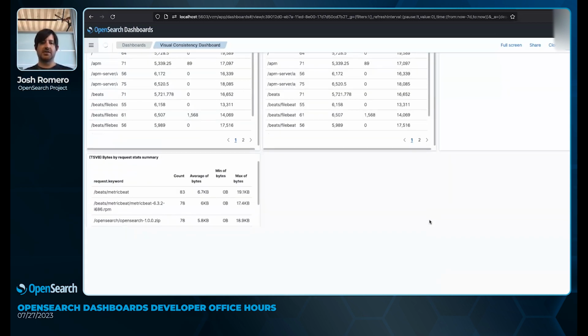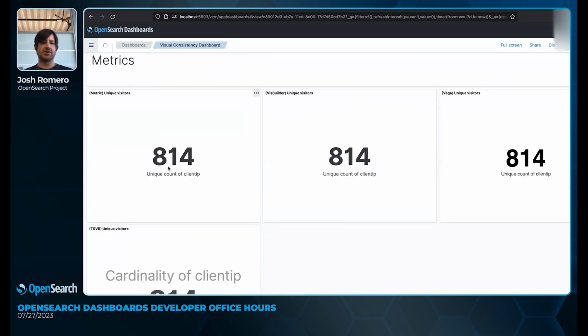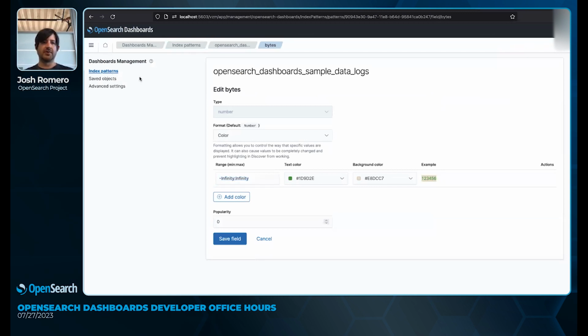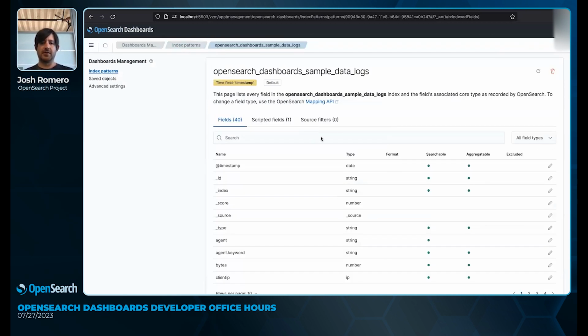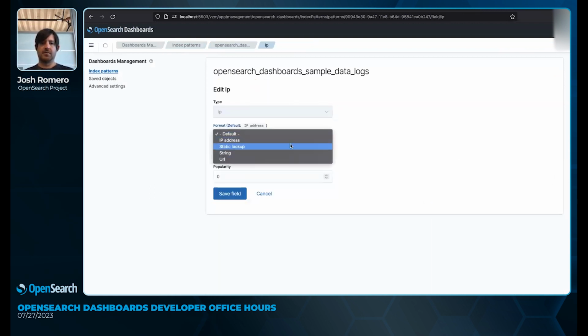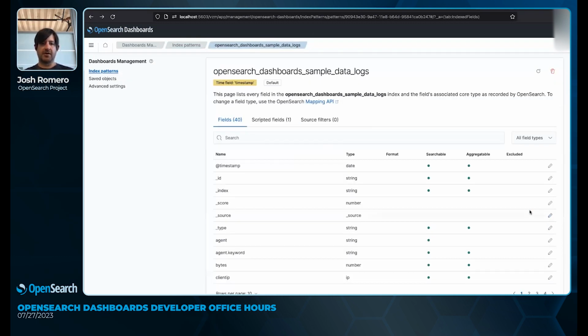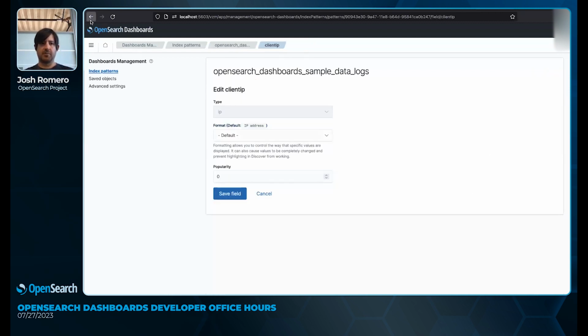So in this case, we have some metrics visualizations that are counting unique visitors of the client IP. So instead of setting this on the bytes field, let me go back and set it on the IP field. Oh, right. I can't set it on that one because it's not a numerical field. Okay, we'll just do it on bytes.